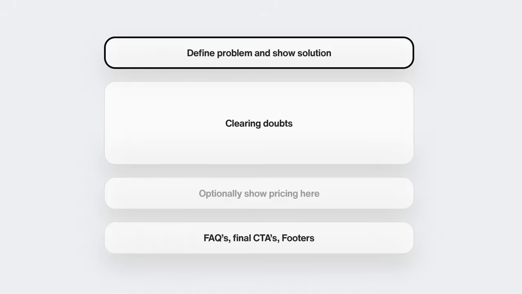So you start with a problem and solution section, and people have about 4 seconds to fully understand that problem and that solution. If you fail to deliver that within 4 seconds, you already failed and they will click away.